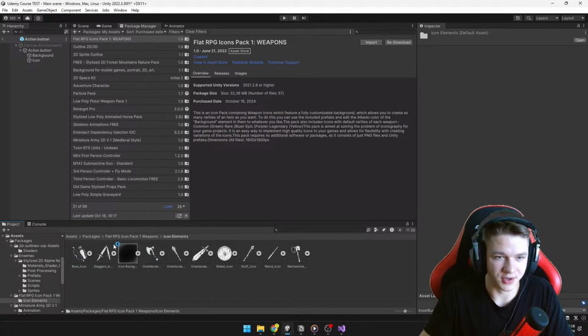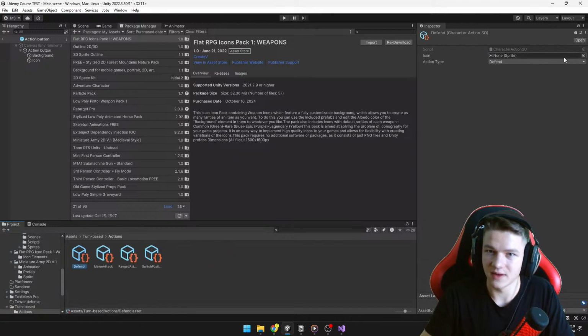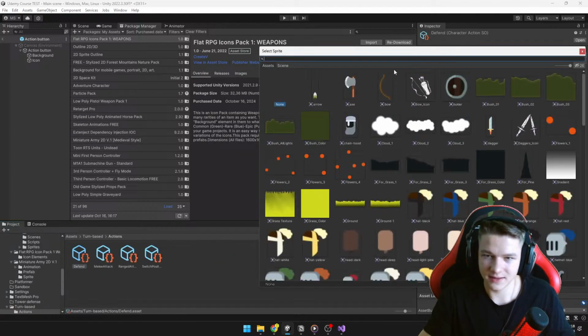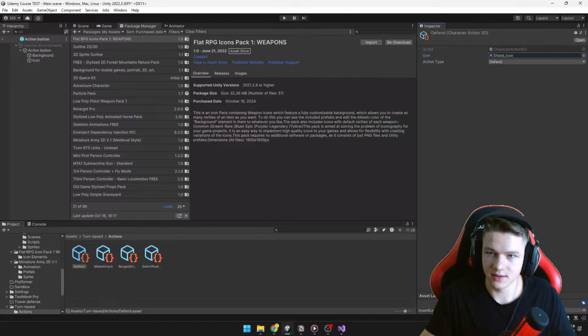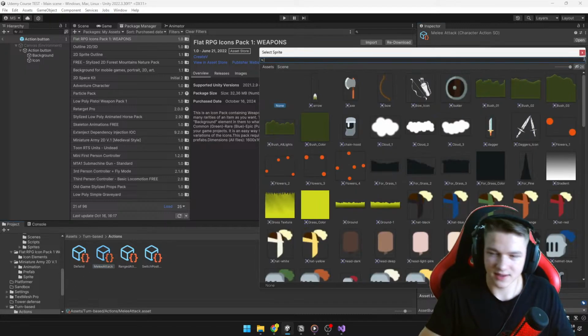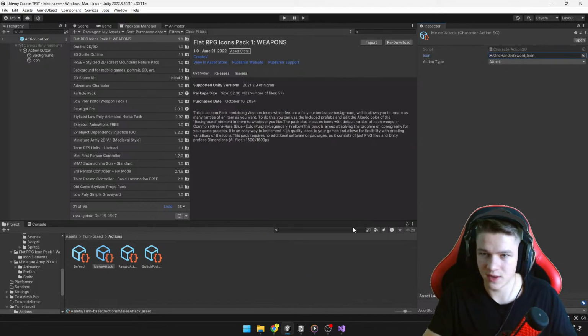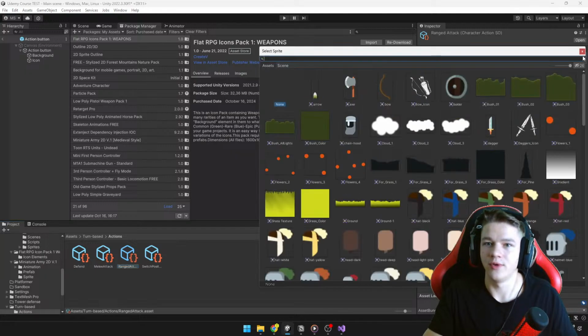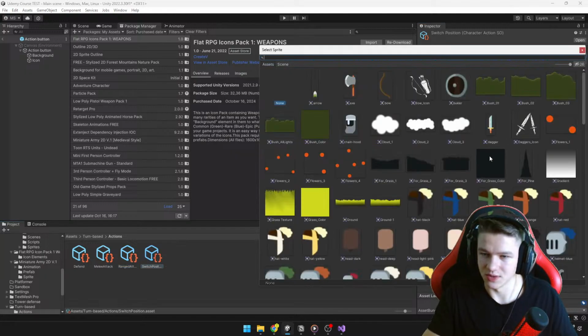Okay, these icons are pretty good, so let's drag them into the actions we have. So for defend, I'm not sure, it was like shield. Yeah, shield icon. This one, melee attack, we can use the daggers icon. I know that there was also this one, looks pretty nice. Ranged attack, this one, switch position.